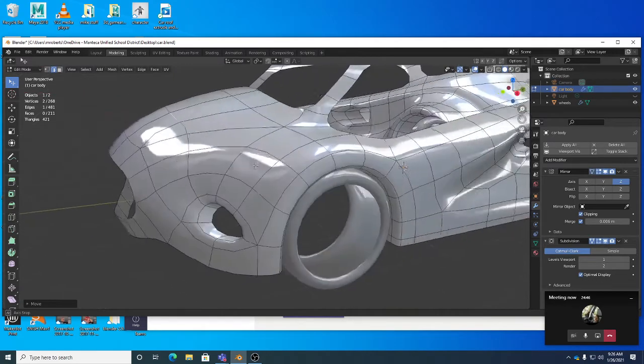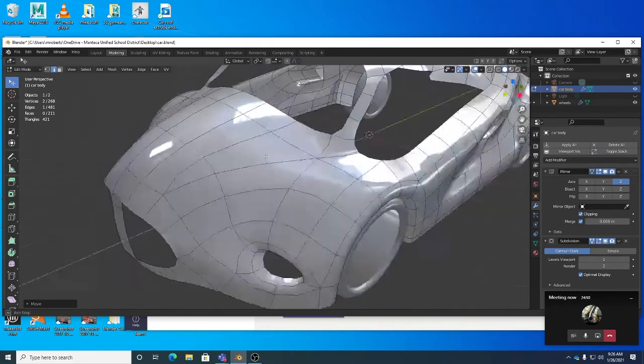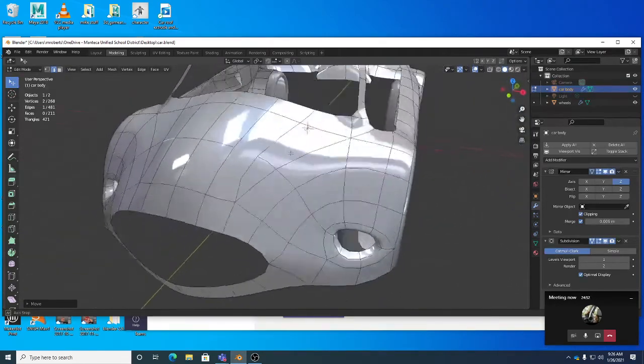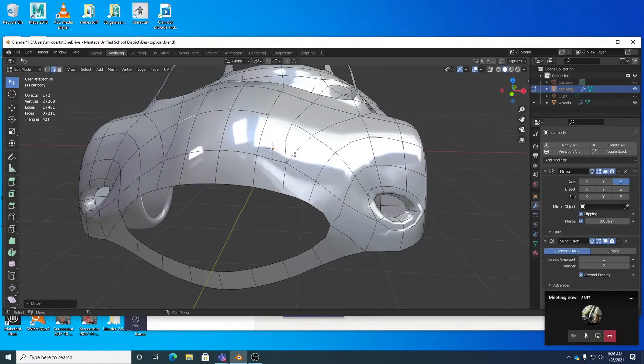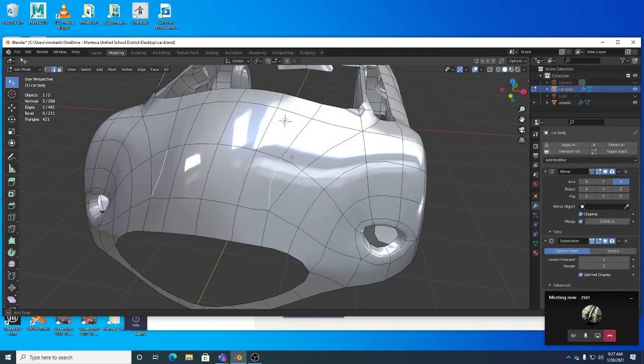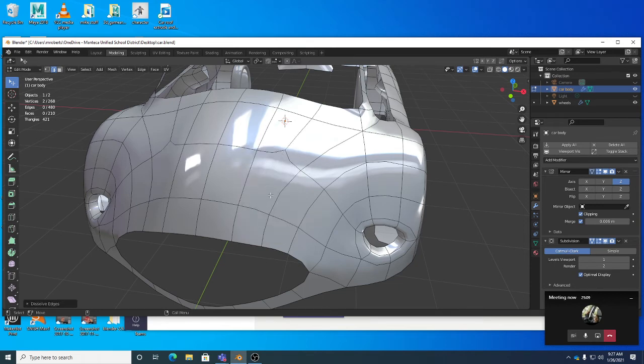We do have a triangle here. You'll notice, though, that this triangle is actually working fairly well for that shape. But if we really wanted to keep this quads, it's not terribly hard. I can go in here and easily pick either this edge or this one. Delete. Remember, you want to dissolve edges, though, because that'll properly take the edge and the vertex out.